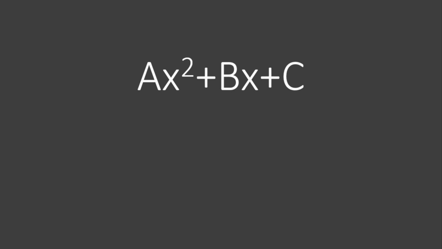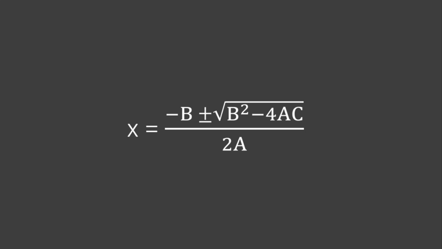The quadratic formula is a solution to the general form of a parabola as seen here, ax squared plus bx plus c. If you've seen them in your math classes, they probably looked like this or this, and you probably had to find their zeros. You've almost certainly done this by factoring them into binomials, which is sometimes difficult and sometimes impossible, which is where the quadratic formula comes in. This is the quadratic formula. x equals negative b plus or minus the square root of b squared minus 4ac all over 2a.